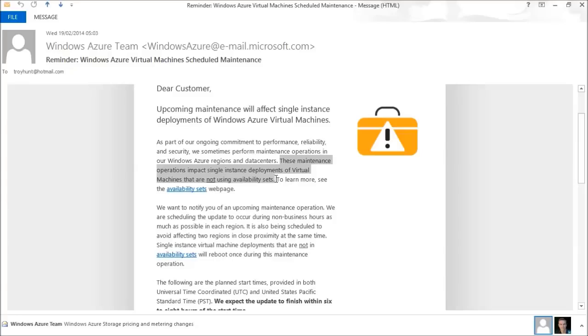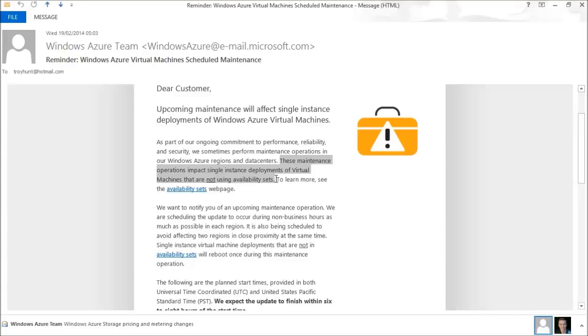And here's the other thing. If you have multiple services and they all have that same SLA, they may not all be offline at the same time. Your website could be down for 45 minutes, and immediately after, your SQL database could be offline for 45, and immediately after that, your table storage could be offline for 45. You could have 2.25 hours of outage, which is actually 99.8% availability, and still be within the SLA.